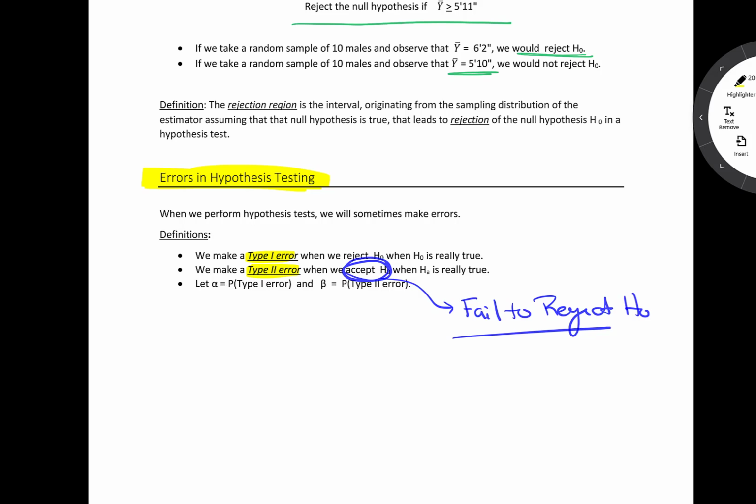We're not evaluating the null. We start out by assuming it's true. But I do see that language out there in the world, so I just want you to be aware of that. When you see that, it's not technically true, but it is commonly used when defining these error terms. So really when you see accept the null, what that really means is we have failed to reject it. And then typically we use alpha to denote the probability of a type 1 error, and we use beta to denote the probability of a type 2 error.